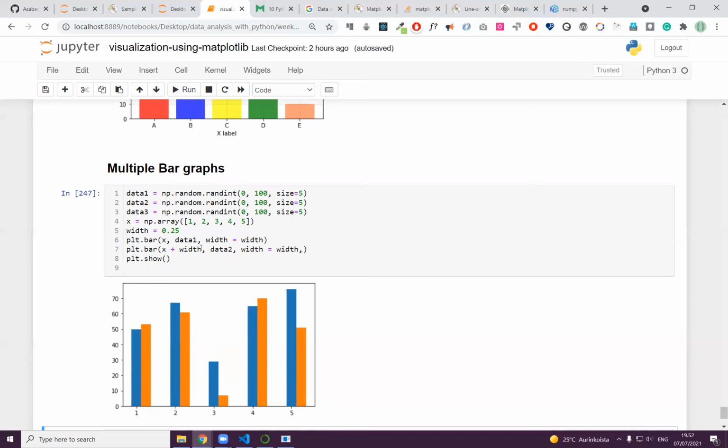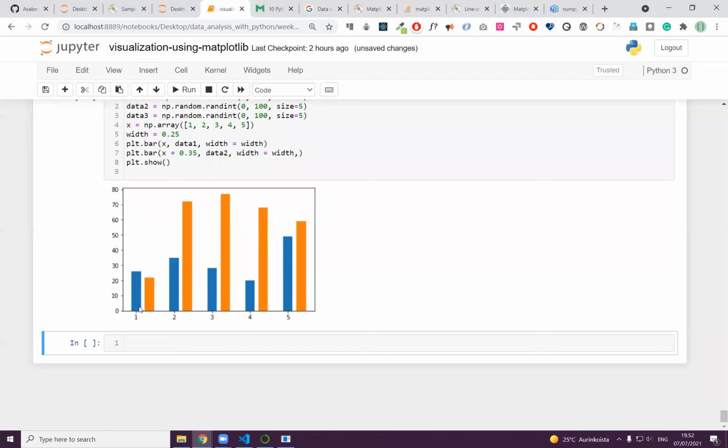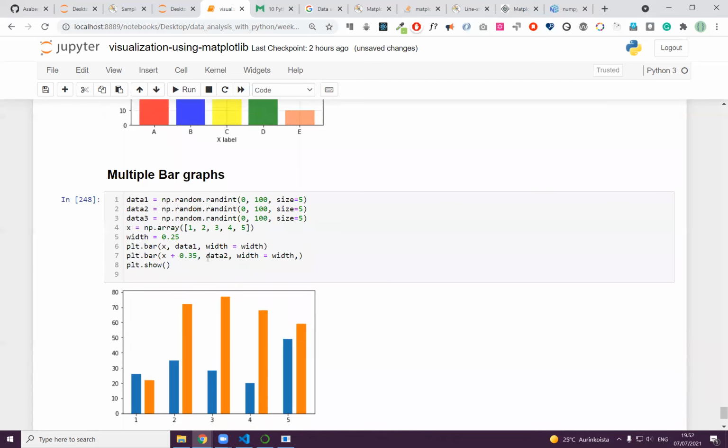But how about if there was more instead of 0.25? How about if it was 0.35? I will show you. There will be a space, and we don't want that to happen. We only want it to come next to it. So just wait.